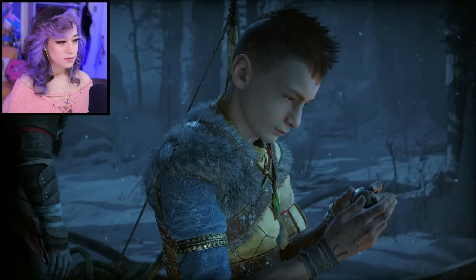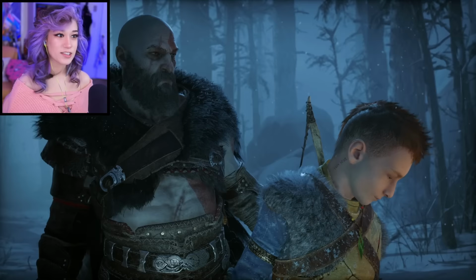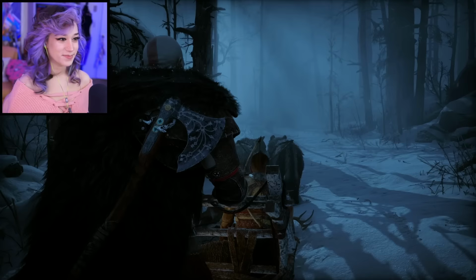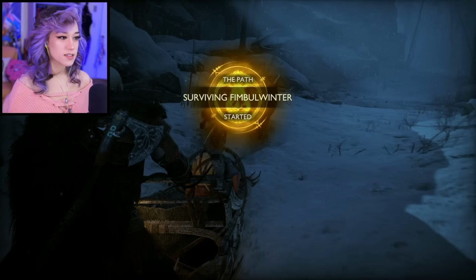What is that that he's holding? Oh, he's trying to hide it. Oh. Ready. There's something going on there. He's trying to hide something from his dad. A little orb. Drama. I'm sensing some drama. Wait, am I supposed to control this or do they control it? Oh, I think I'm supposed to control it.